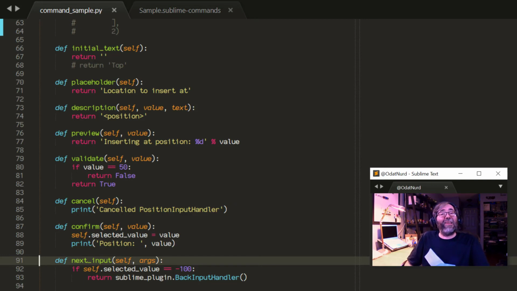The input method in the command class gets the first item on the stack, and every time an input handler has finalized and its confirm method is chosen and next input is called on that input handler, if that input handler returns another input handler, as this example does in both of these methods, then the new input handler is pushed onto the top of that stack, if you will, and that just continues on.